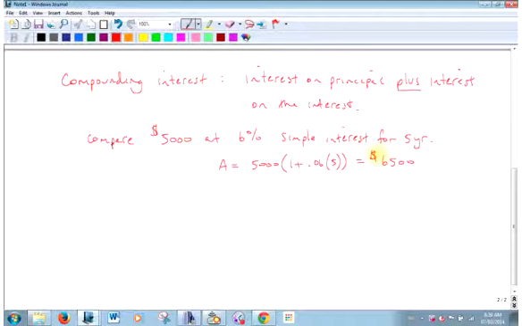Does it matter if it's paid yearly or weekly or monthly or every 27 seconds? No, we get the same amount. Okay, it's simple interest. It doesn't matter when that interest is paid to you. Maybe they keep it all and just pay it at the end of the 5 years. Okay? Now, let's compare that to what if I didn't take that interest out every year? I actually kept it in there and compounded it.